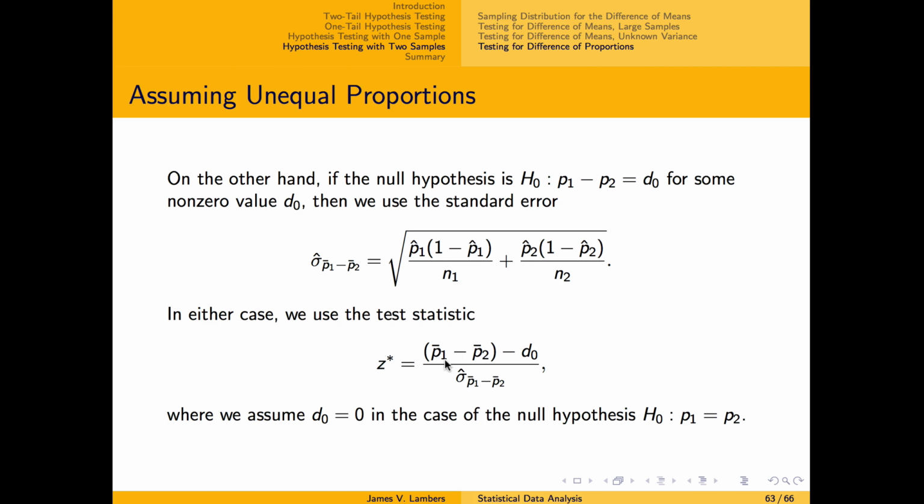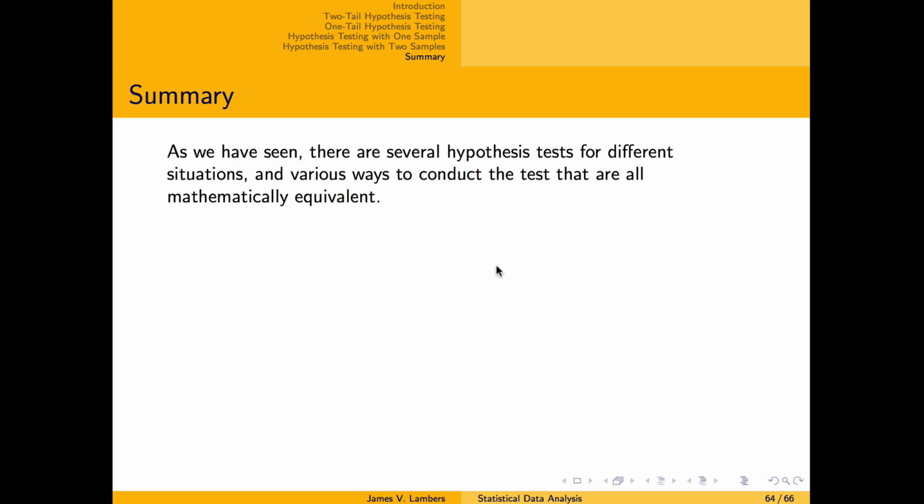We have seen several hypothesis tests for different purposes: testing a mean, proportion, difference of means, and difference of proportions. We have seen one-tailed and two-tailed tests with known or unknown population variance, large or small samples, and more situations. We have also seen that the actual test can be performed in different ways. We can check if a sample value falls within a confidence interval, or we can compare a test statistic to some threshold value based on a standard normal distribution or t-distribution, or compare a p-value to the level of significance.